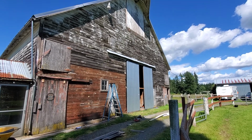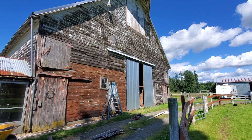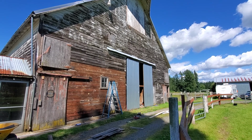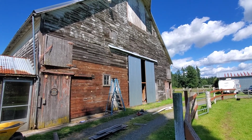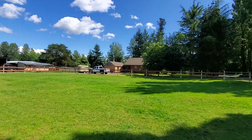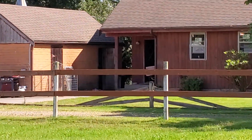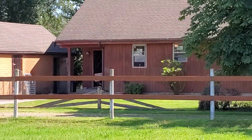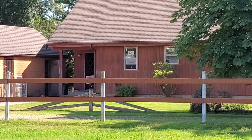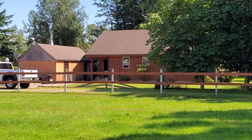So I need to go order some more siding, and I need the vapor barrier. That vapor barrier stuff, you see it all the time on new construction and remodels. I had no idea how expensive that stuff is. It's ridiculous. So anyway, getting going here on the exterior of the barn. I got my dad up here. I don't know if you can see him coming in and out of the building there. He's getting going on installing the new windows. So we ordered all new windows for it, and I'm pretty excited about that.